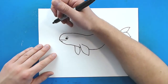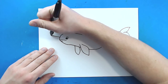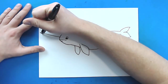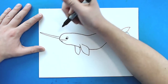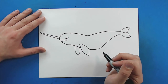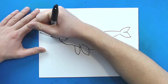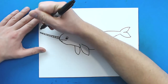Now for their famous longhorn. Starting right here I'm going to draw a line that's going to go out really far, almost to the edge of my paper. I'm going to make it really pointy at the end and keep it pretty thin, but just get a little bit bigger as I bring it back towards the face. Then I'm just going to add some little curved lines on here to make it look like it's got that twisted pattern. I'm just going to curve these lines all the way until I get to the top.